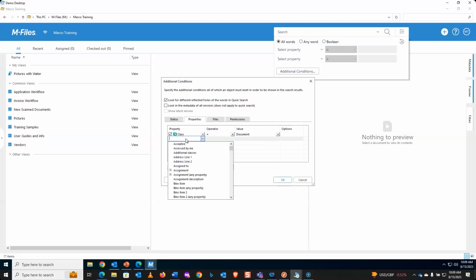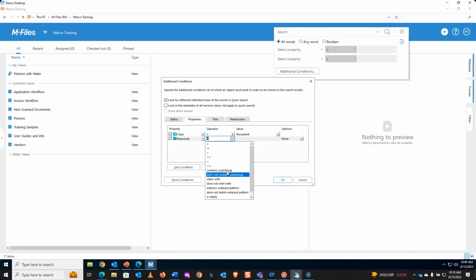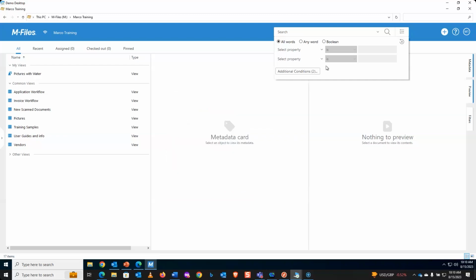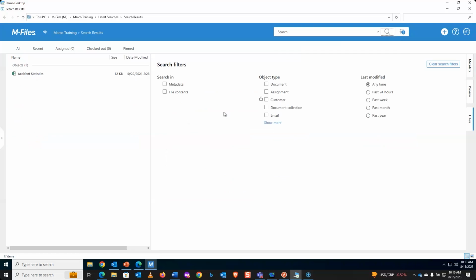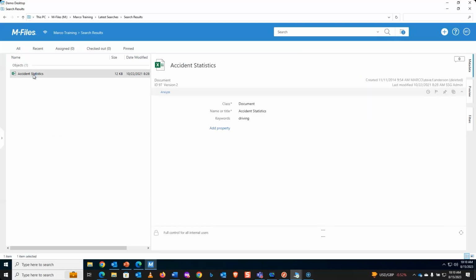This one is going to be keyword contains driving. I'm going to click OK. I'm going to search for that, and it returned accident statistics. And if I select that, we can see that it met the search criteria, class of document, and keyword driving.